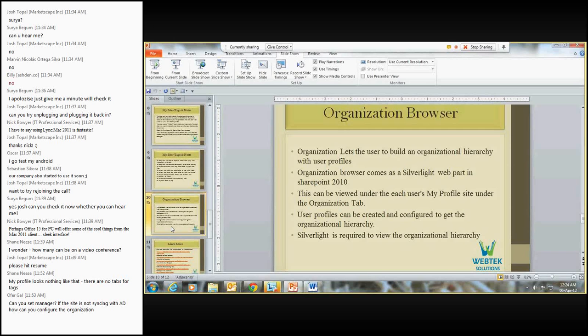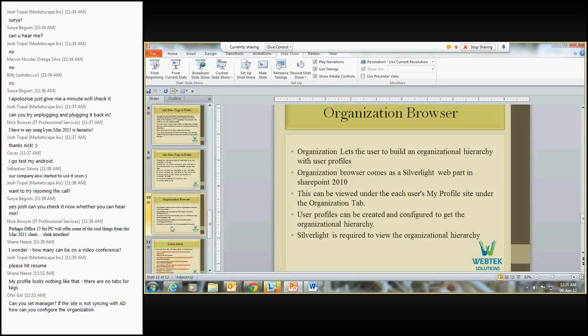With organization browser, user profiles can be created and configured to get an organizational hierarchy. Organization browser can be viewed under each user's My Profile site.